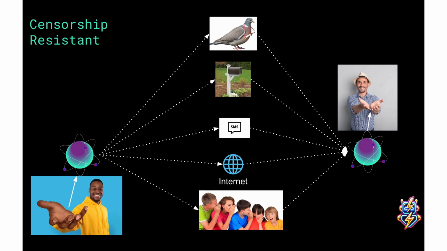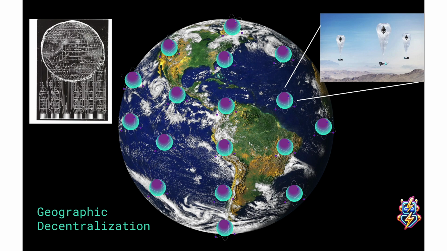One key area of research, though, is that nodes would still be able to set up a filter at their network level in front of their node that could potentially filter out based on IP addresses, but this is quite a hard problem, and we're actively developing it and hope to have a solution by mainnet. Next, geographic decentralization. We hope to enable these nodes to run in a variety of geographies so that we avoid regulatory capture of a node running in a single data center in some area.